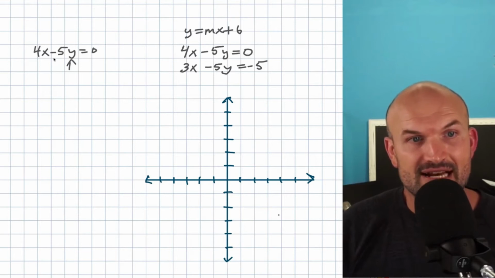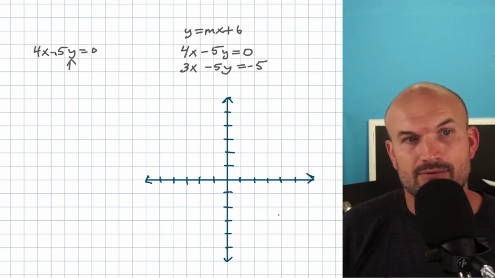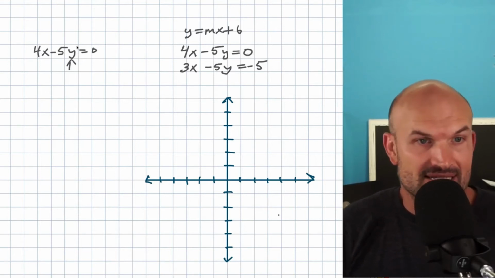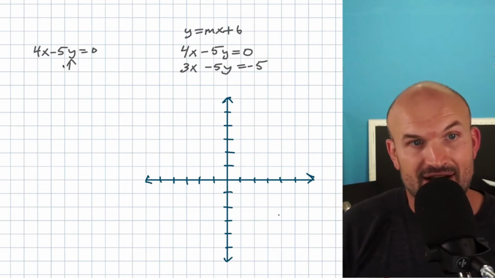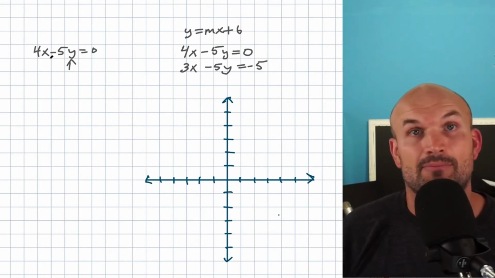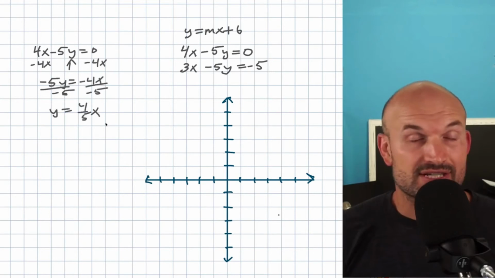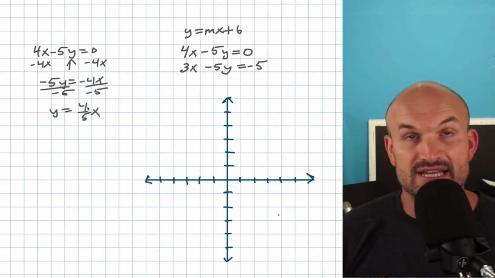So again, what we need to identify is what is being applied to y, right? You can see we are adding a 4x because that's a positive, and we're actually multiplying by -5. So therefore, I'm just going to apply my inverse operation to solve for y. Okay, and you see this problem wasn't too bad, right? y equals 4/5 x.